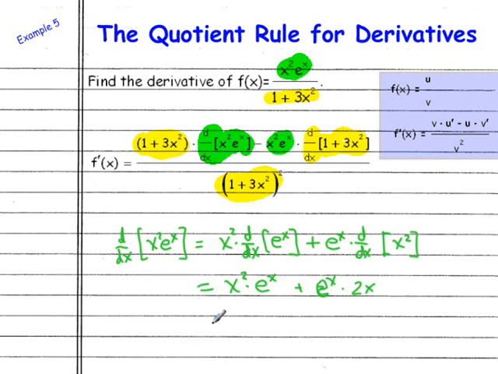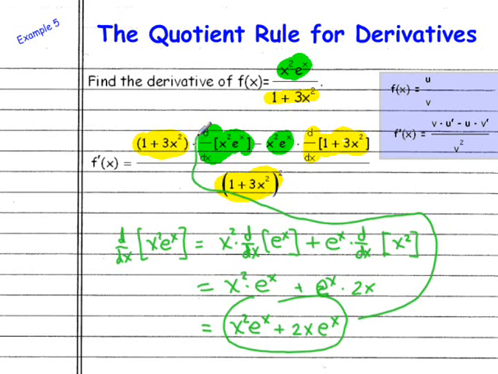And so we can go back in and make this look a little better by writing it as x squared e to the x plus, we'll write this factor in front of e to the x, 2x e to the x. Now you understand that this is going to go in the replacement of this spot right here. And so we don't want to factor that because we still have to have it multiplied in this case. So we've got a big string that we have to deal with.